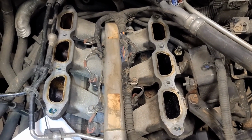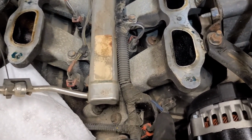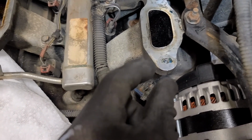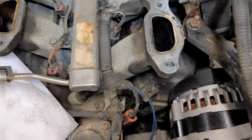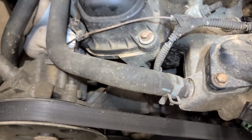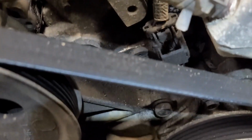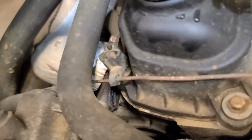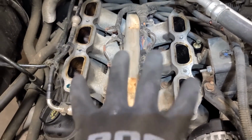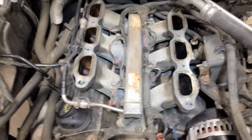And, oh, this guy right here, it's just a bolt. This plastic piece pulls straight up. It just holds that wire to keep it from touching things. And then the last two wires we'll remove is this guy right here. And we will be reaching way down in there to get that guy, just to make sure that we can get this entire wiring harness out of our way and fold it back so that we have complete access to the lower manifold.